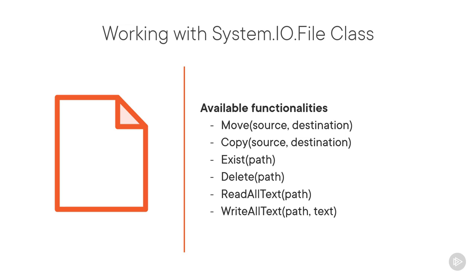The File class also has methods to work with file contents. ReadAllText, for example, is one of these. We can use it with a path that points to a text file. This will open the file, read all the text, and then close the file again. In a very similar way, the WriteAllText method can be used to write a string to a file. The text passed in as parameter is the text that will be written to the file. We'll see both of them in action later in the module.